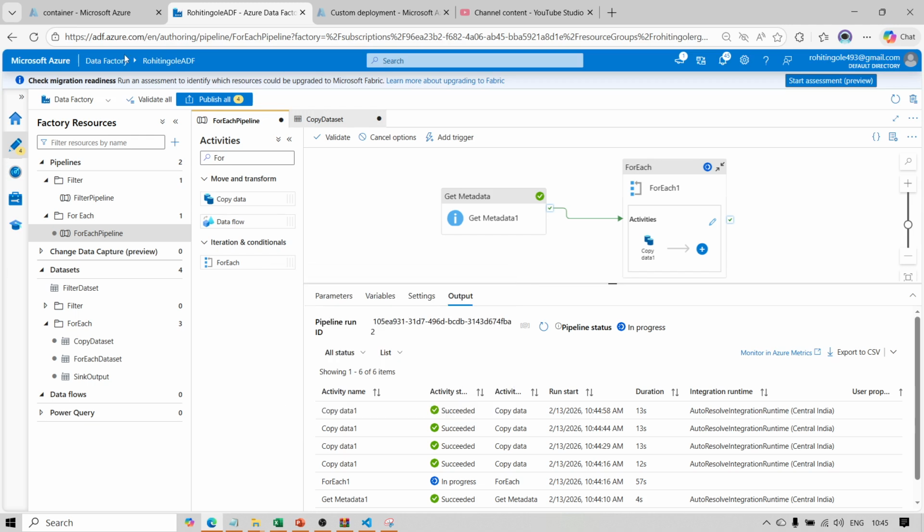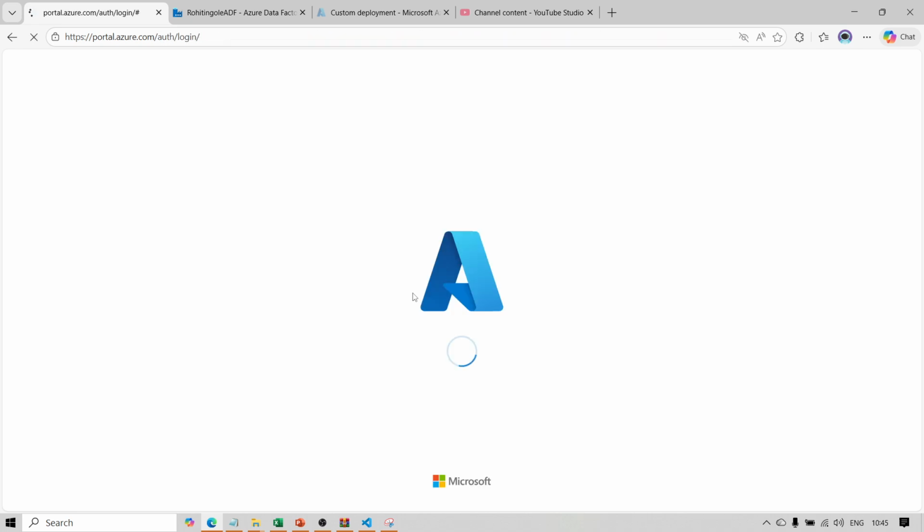Okay, no worries. Let's see here in the container if we are able to see the 4 files in the folder. That folder we created, what is the folder name? Sync output, right. So let's see whether we are able to see it or not.